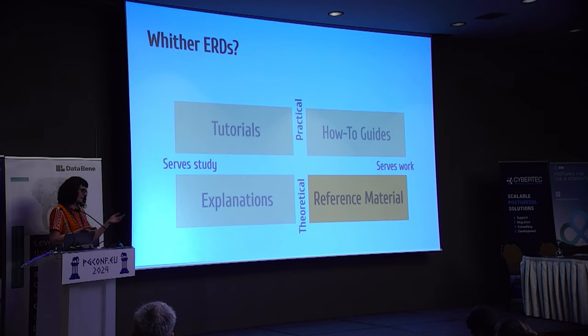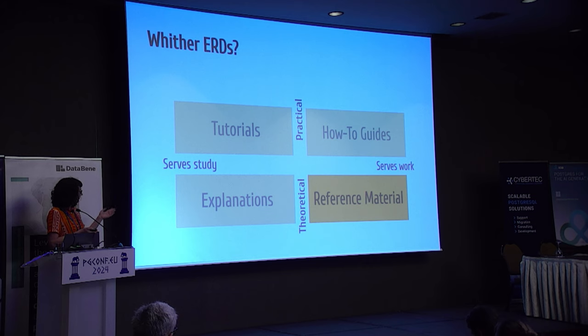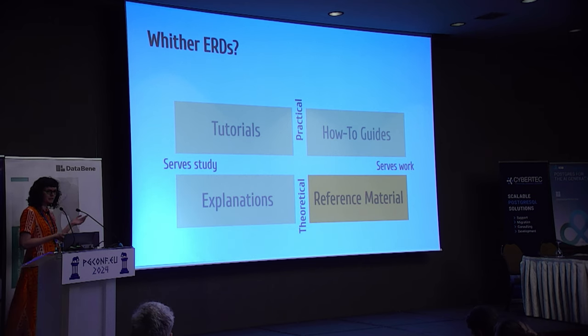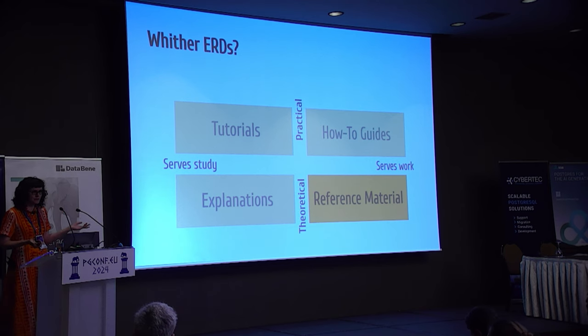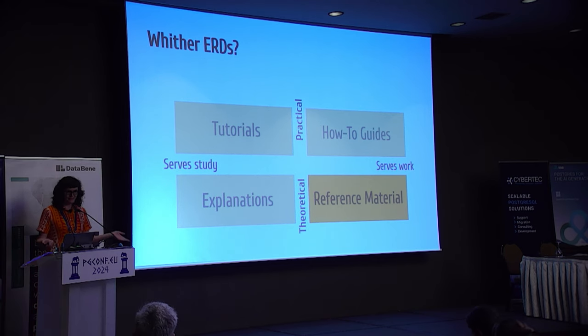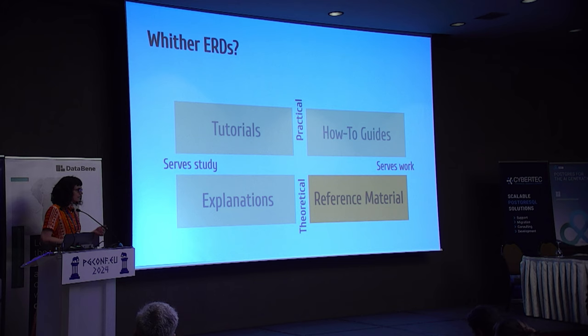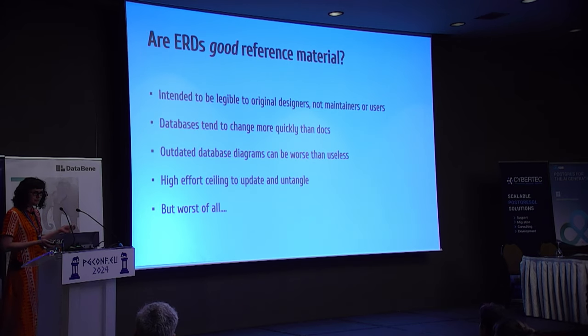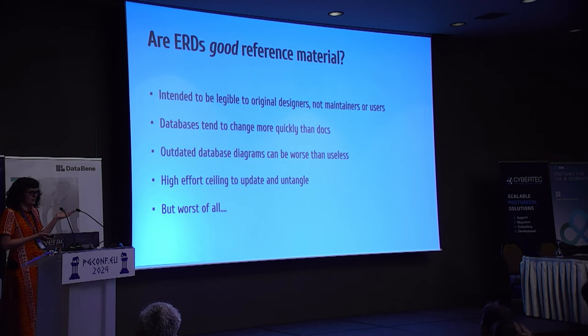They're general purpose. They describe the entire database from 30,000 feet. So really the best available fit at first seems to be the reference material. It's not necessarily the most comfortable, but within the two axes that we have to divide these things, it makes more than zero sense. And of course, because these are design artifacts, they're available, and availability is possibly the most important criterion for documentation. So having placed them, we can look at how well they fulfill the needs that people actually have of reference documentation. And you know, we have a lot of things that they don't do so well, really.